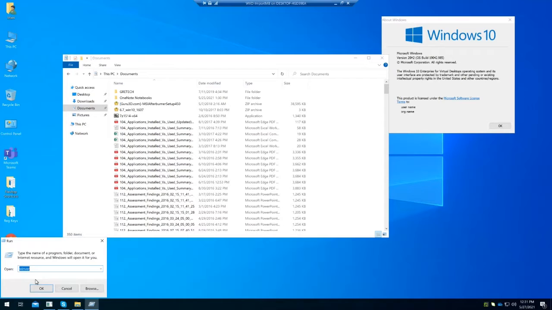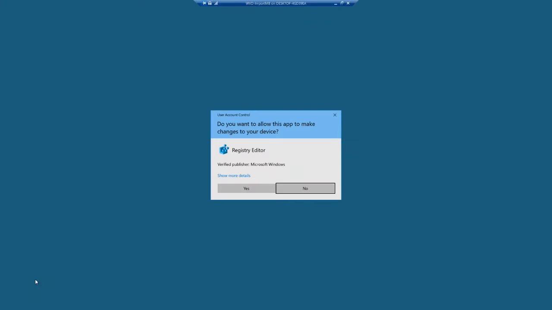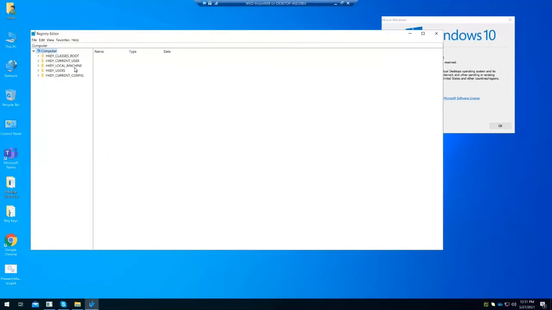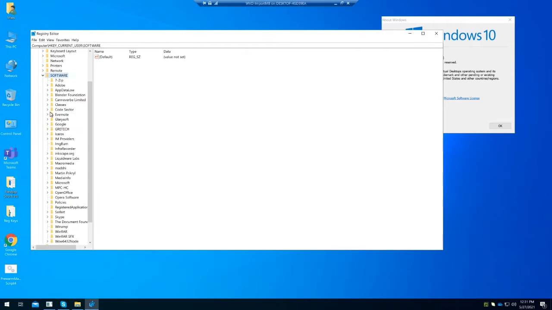Now, to lend some credence to that, we're actually going to go poke around inside of my registry for a moment. And as we do that, we're going to find a lot of stuff. And this is because this profile has been with me for almost 10 years. And it's seen 8 different versions of Windows, not just WVD, but it's seen Windows 7 and Windows 10 and Server 2016 and Server 2019.